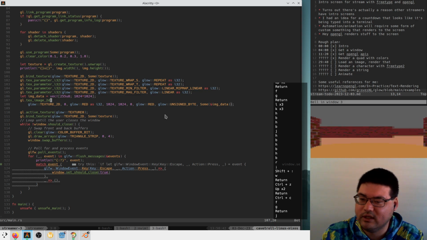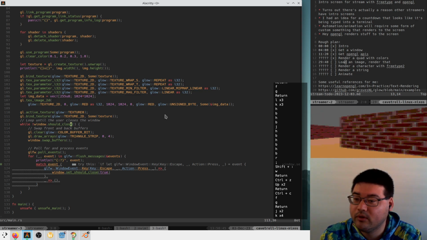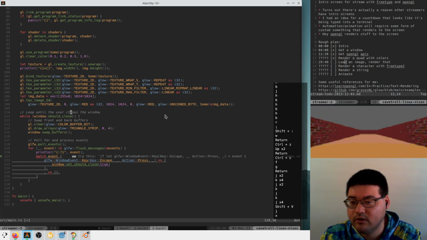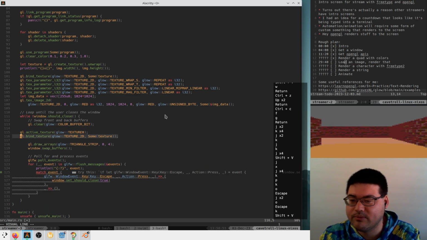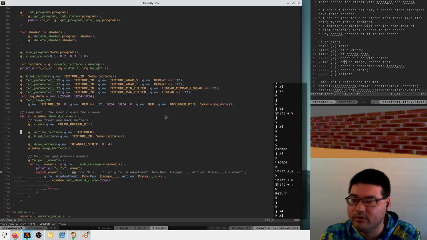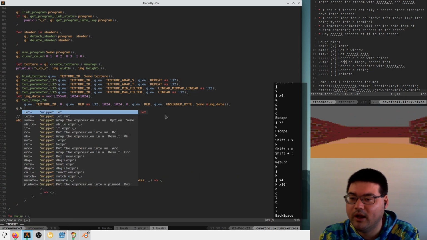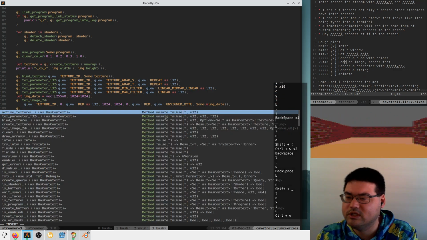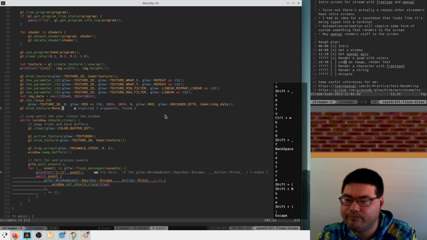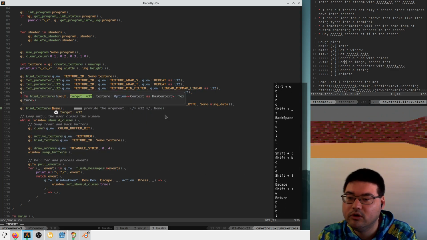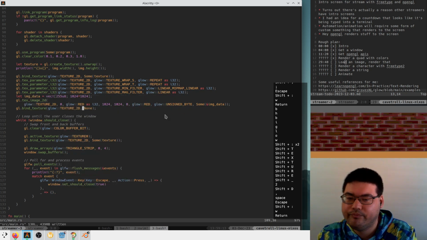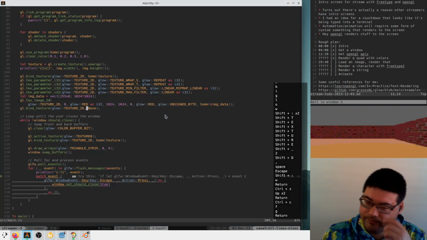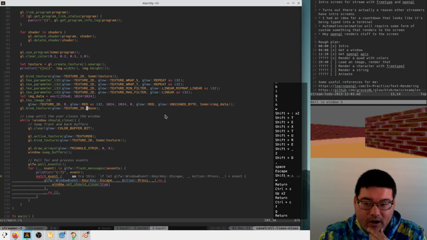That really indicates to me that we're just not binding correctly. So there's something that we're not doing right before we draw that we should be. Maybe I'll unbind the texture here, just in case someone else is messing with it. Maybe. And run it. Nope, still nothing. What a pain.